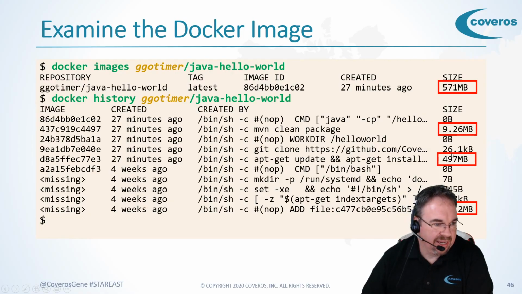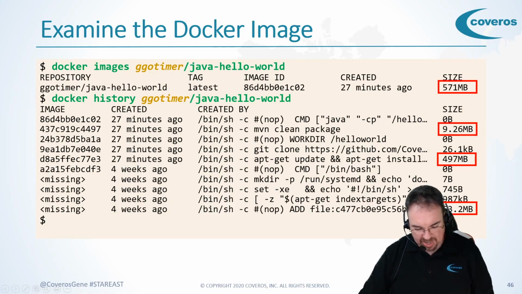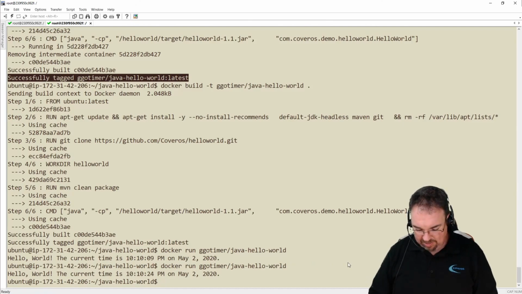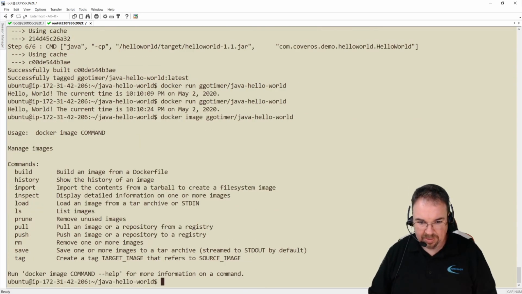We're going to talk about shrinking that down in a little while. We see it did the git clone, right? Again, a second RUN command in our Dockerfile means another layer thrown on top of it. This one happens to be fairly small, but it's just the git clone. We noticed changing the directory is a no-op. It took 0 bytes. But then we did the Maven clean package, and all the Maven stuff that got downloaded and building it and compiling the jar all ended up taking another over 9 megabytes. And then we set the default. Right? So let's go ahead and see if that matches up with what we got here. Docker image gotimer-java-hello-world. Ooh.